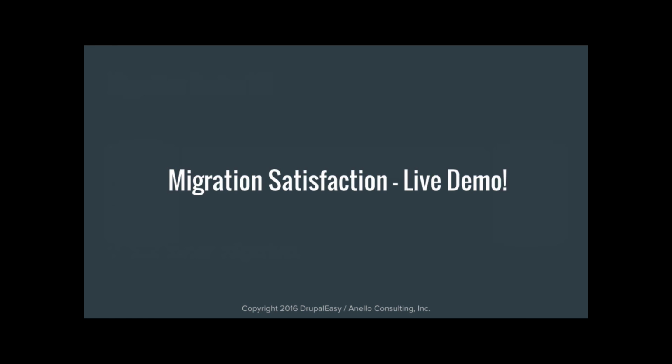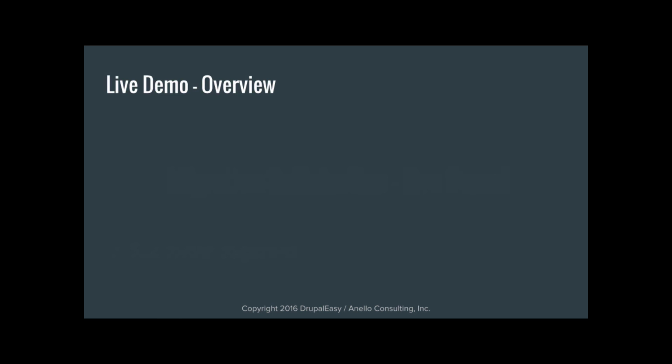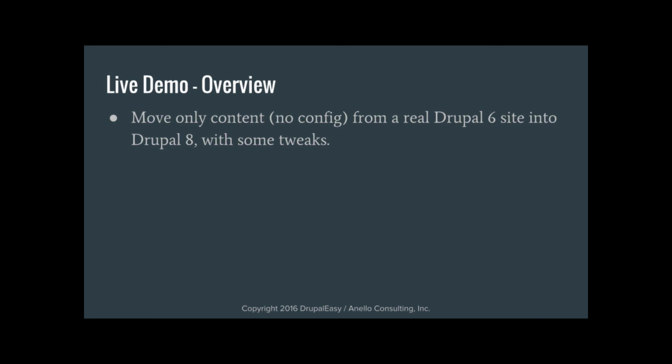Okay, so danger. Live demo. Okay, so let's set it up. What am I going to do? I'm actually going to use drupaleasy.com on Drupal 6 as my source. So a real kind of, not a manufactured source database, a real live source. Well, not live, but a previously live source database. I'm going to move content from one content type to another, from a Drupal 6 site into a Drupal 8 site, and make just honestly a couple of very simple tweaks to it. Nothing groundbreaking. I don't want to put too much in and risk this going long or losing people. I want a nice simple example here.